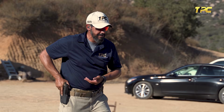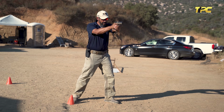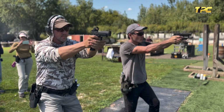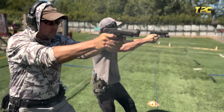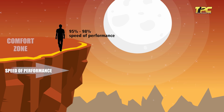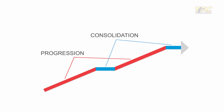In short, build the foundation carefully, then use safe, deliberate, overspeed work to expose and fix weak links. After expanding the edge of your capability, spend time locking in consistency so you can bring your best to the real world and keep yourself comfortably inside the golden band when it matters most. Then repeat the process while climbing the ladder.